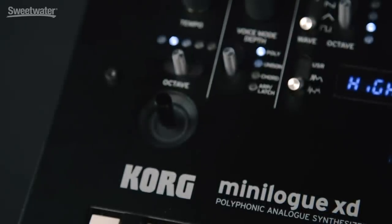Something that's new to this is the four position joystick, which can do pitch a different amount in either the X plus and X minus motion. It can also do the top of the Y plus, which can be assignable to any of the assignable parameters that are in that list, plus a depth amount. And then when you pull it down for minus Y, that can also go through any of the list in the assignable parameters, plus a depth for that. And that's storable per program.